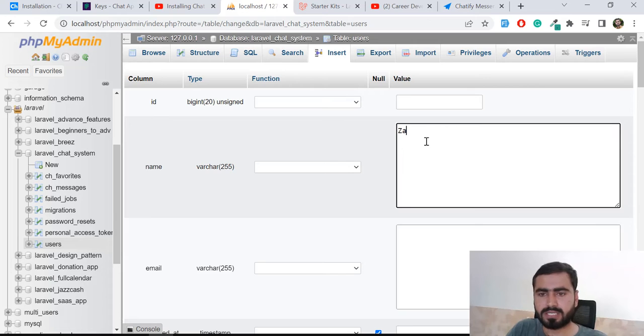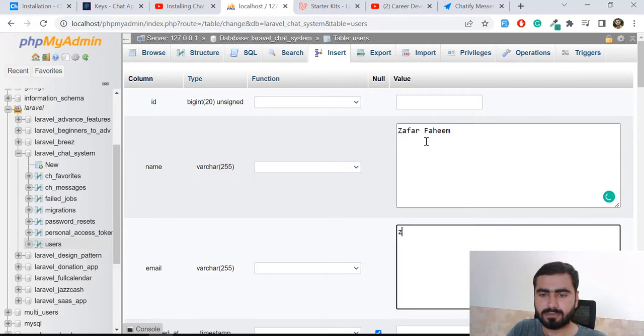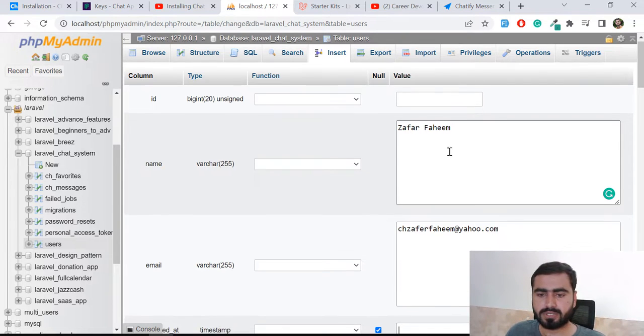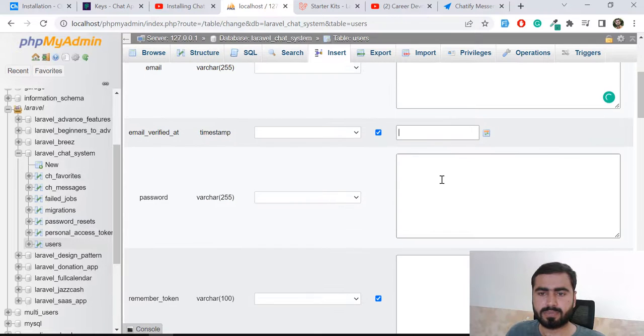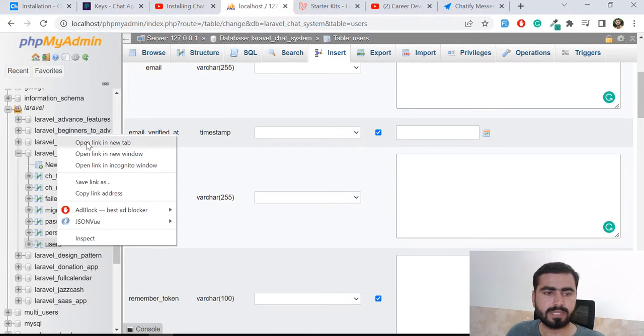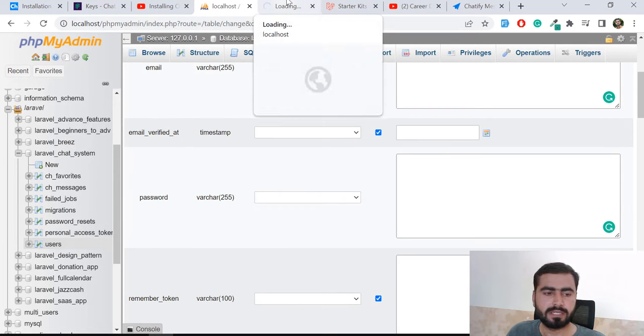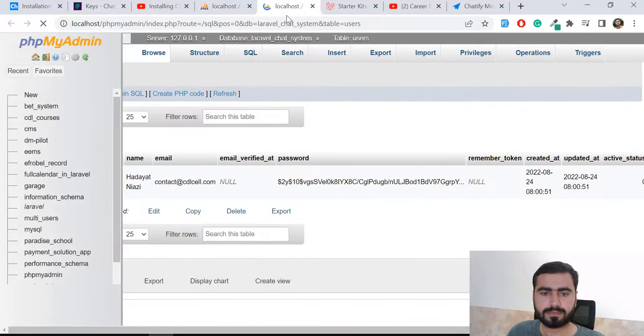So here I'm going to create a new user, Zafar Fahim, and the email would be Zafar Fahim@yahoo.com, right? And then I'm going to create a password for this one, but I need an encrypted password, so I'm going here and copying the existing user's password.